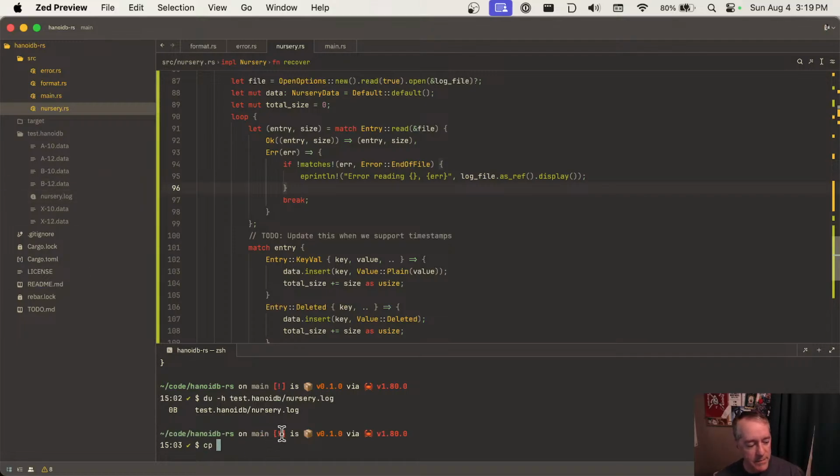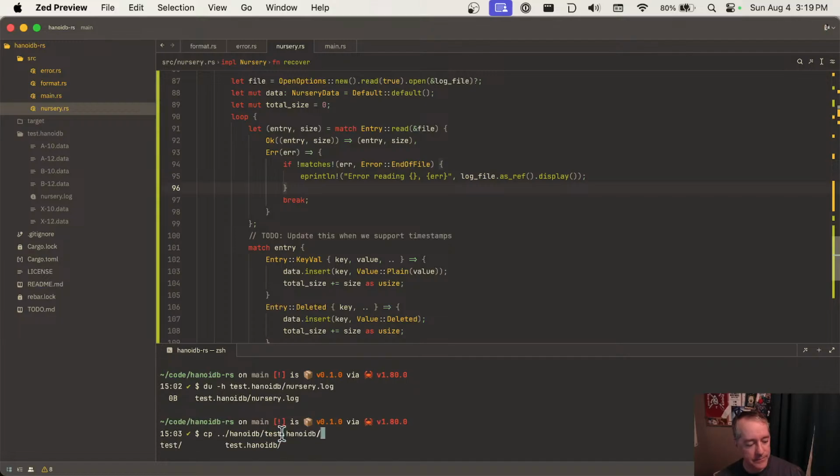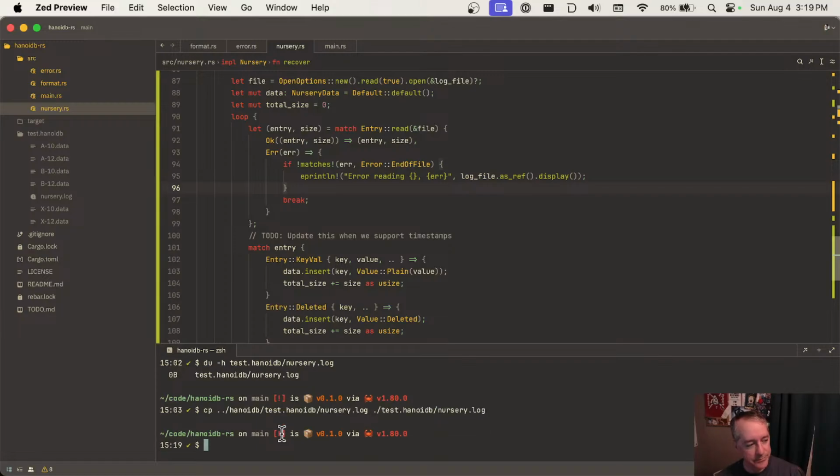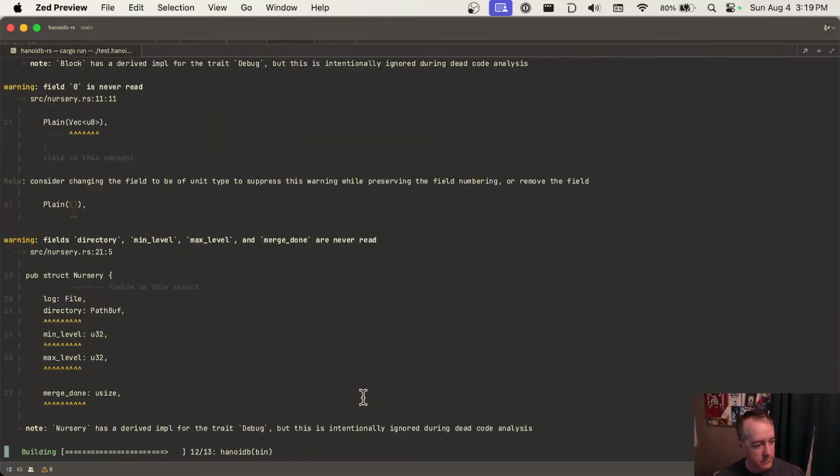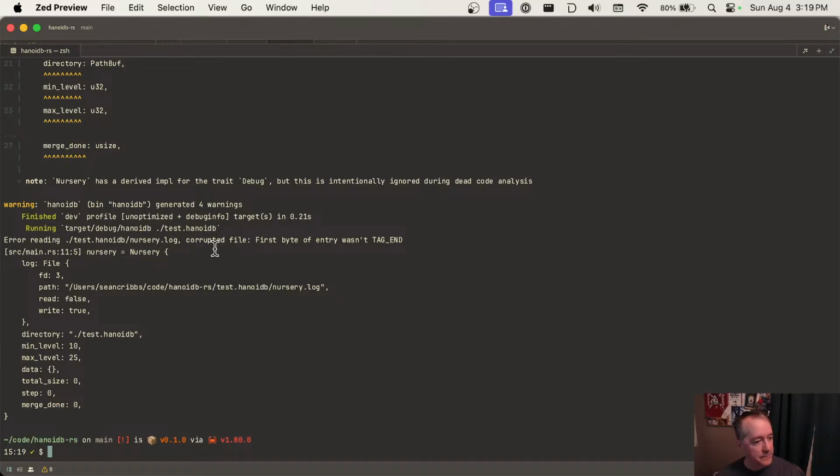So I want to copy this nursery log over here so we can read it again. And let's run our program. Okay, so first part of the entry wasn't tag n. So now we've got a problem with actually how we're reading it.